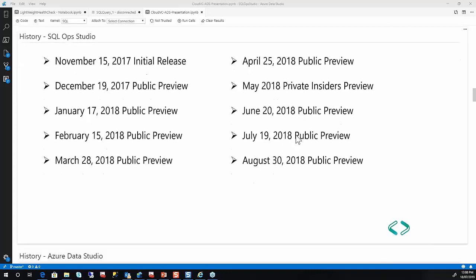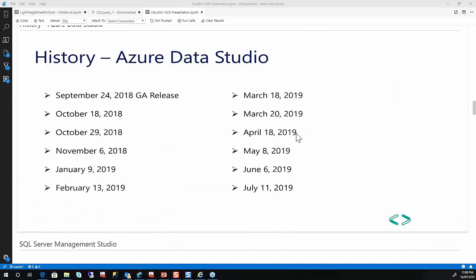Then just come down in September, SQL Ops Studio had a name change because it became generally available, and so we went from SQL Ops Studio to Azure Data Studio. And normally at this point in time, the penny will drop with people because they may have heard of SQL Ops Studio and they didn't know what this Azure Data Studio is all about. But as you can see here from a history point of view, that release cadence has continued to go on a monthly basis. On a couple of occasions, there's been 2 releases in a month. Now you will see that this product was actually a new release put out only a week ago.